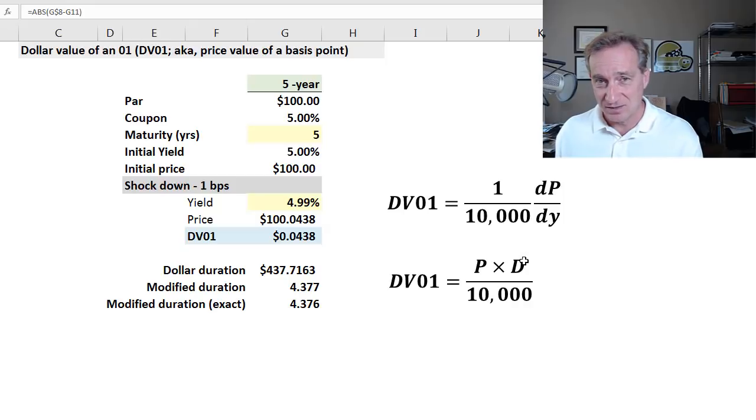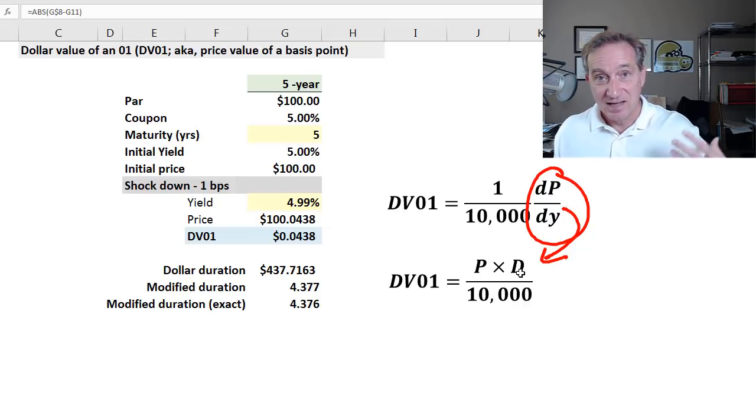which I think is one of the most important formulas, especially for FRM candidates in Tuckman's Chapter 4, because it relates the DV01 to this variable D, which is the modified duration. Sometimes you do see an asterisk on that to distinguish that this is not the Macaulay duration. This is the measure of sensitivity, the modified duration. So here I've got the formula that he introduces. You can see this first derivative of price change with respect to yield change is the numerator here. It's the dollar duration.